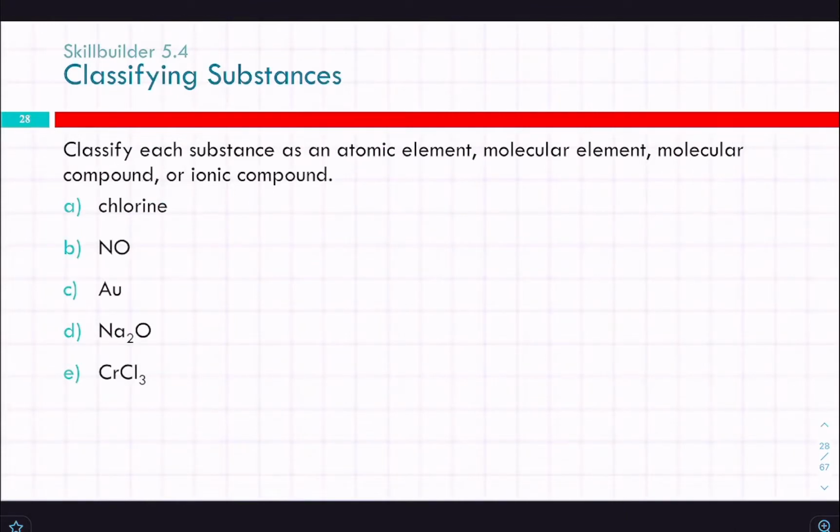All right, so we can kind of build a tree now, our own little tree, with questions that we can ask and answer about each compound or element that we encounter to organize them into these different categories. So if we're starting out, we want to know, is it one type of atom or is it multiple types of atoms? All right, and we can really just ask one question. Are there more than one type of element?